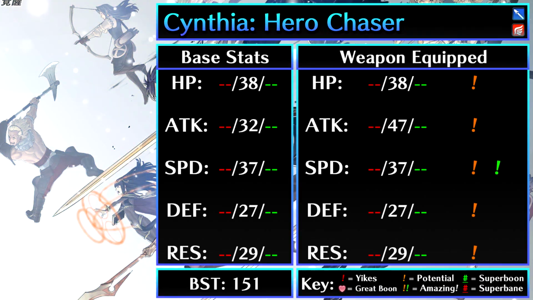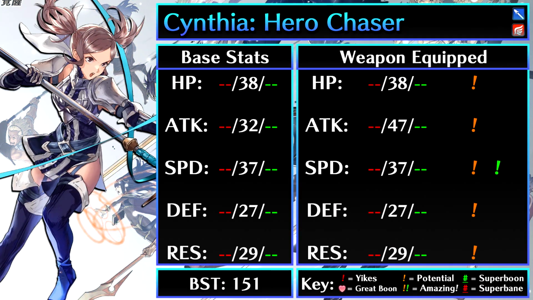Cynthia, Hero Chaser, flies into battle as a lance flyer. She's got some pretty good stats. Her attack at 32 can be higher, but it has a lot of potential. Her speed, base 37, that's really good. She can get plenty of doubles with little investment. Her defense and res are alright. They favor more res, but not by much. Cynthia can take a physical or magical hit pretty well, even with her decent 30 HP.